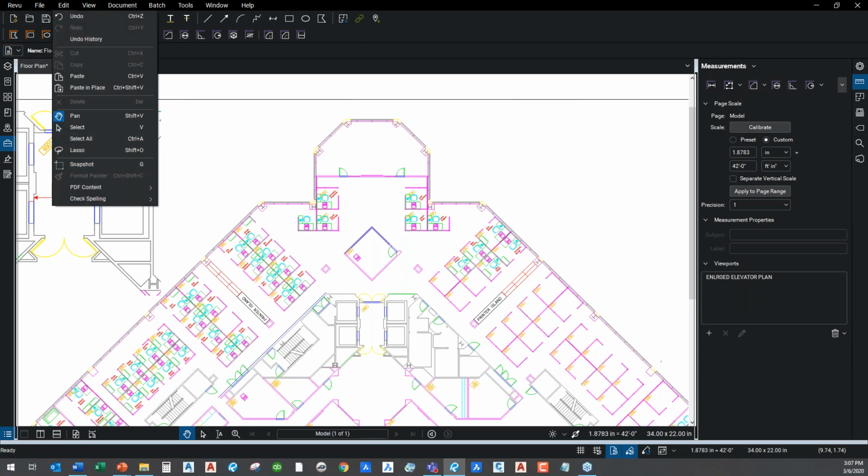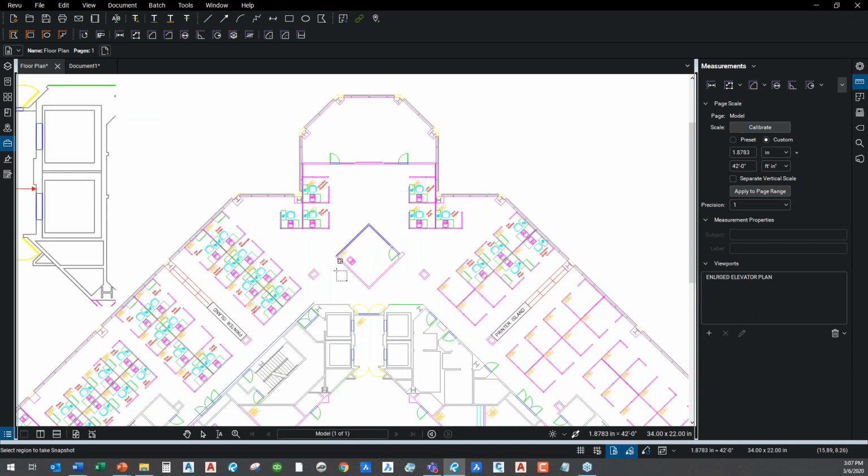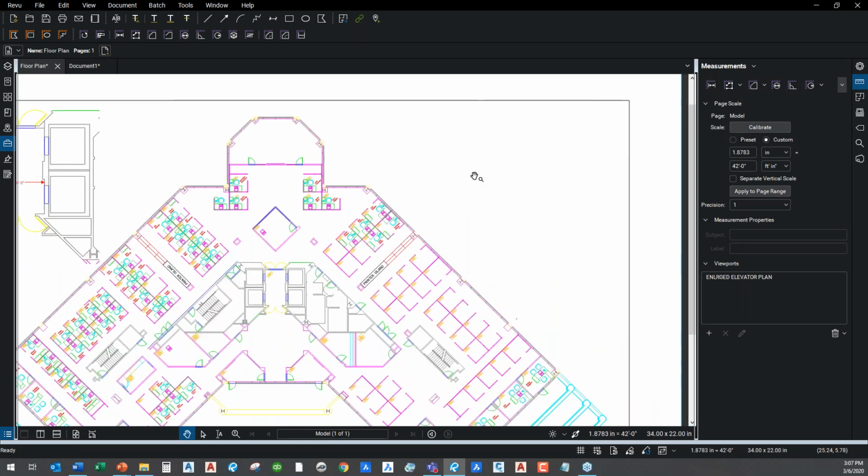Just go to edit, grab a snapshot. Right? Maybe I need to do an enlarged plan of this office building, or this office in here. Right? I'm just going to turn off my snaps here real quick so I'm not snapping the things I don't want. And I'll say, look, I need to do an enlarged plan of that area. And it flashes blue. That means it's been copied to the clipboard. Then I can paste it in here. I can also rotate it.